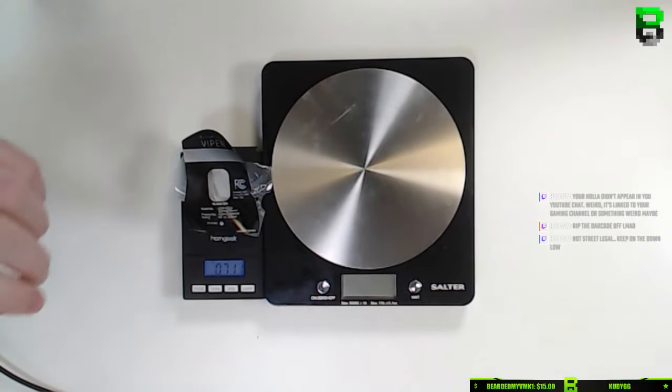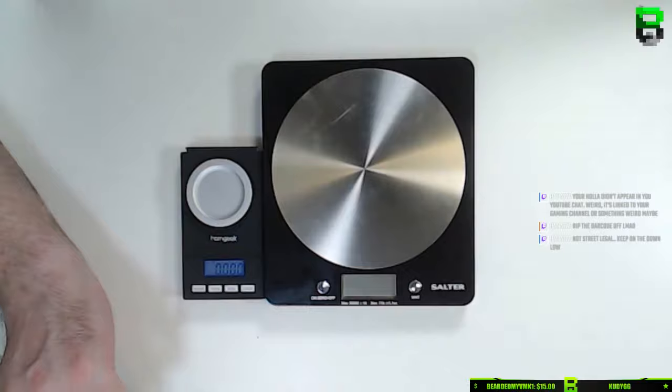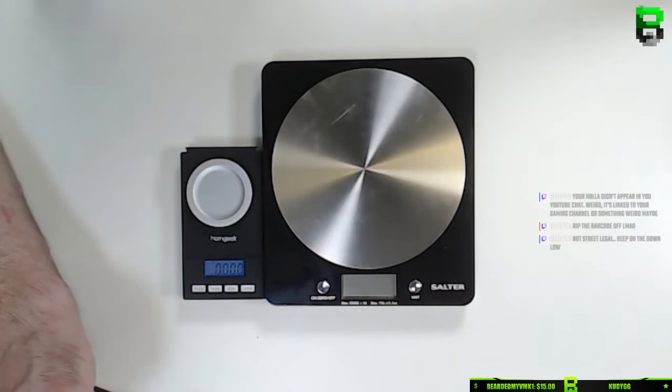0.7 grams, it's all about that, man. Not street legal, no. It's not quite street legal, man. Yeah, hello Razer. My mouse has some issues, it doesn't work. A Bearded Bob guy told me to take it apart, man.